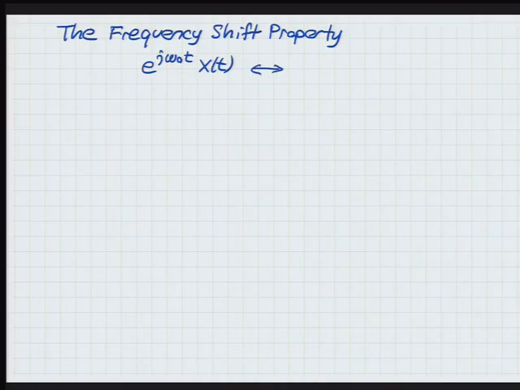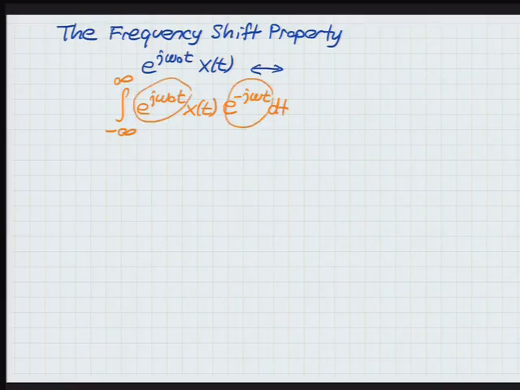Well, let's see. It's actually the simplest derivation ever in this course. Well, I'm applying the analysis equation to this signal, the product, right? That means I'm multiplying them with e to the negative j omega t and integrating over t, right? And the result is the Fourier transform of the product. Well, these two go together. I can merge them into one, so that becomes x of t e to the negative j omega minus omega naught t dt, right?